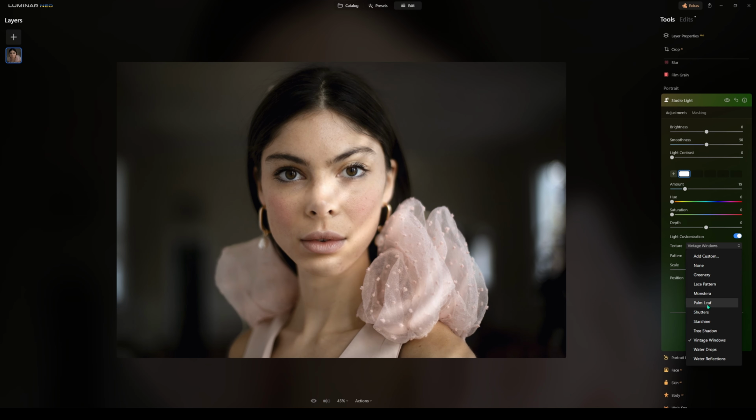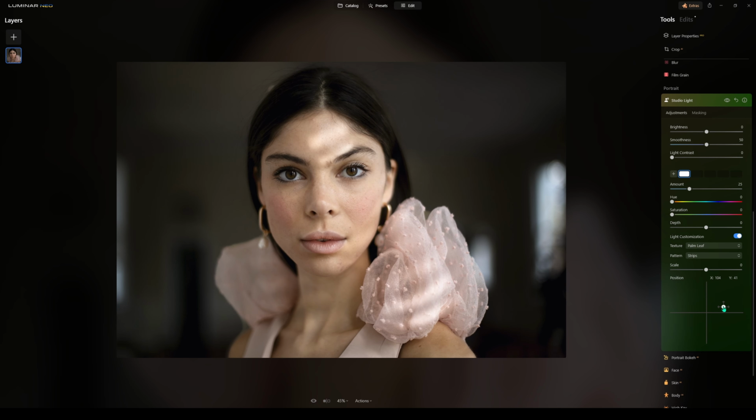So I liked using this leaf and the windows one as well. It looks really natural, to be honest, like there was a light source there. You can also play around with the position of the light. So if you had a subject and you wanted to get the shadow just around her eye or something just like this, then you can definitely do so by playing around with the position and whatnot.